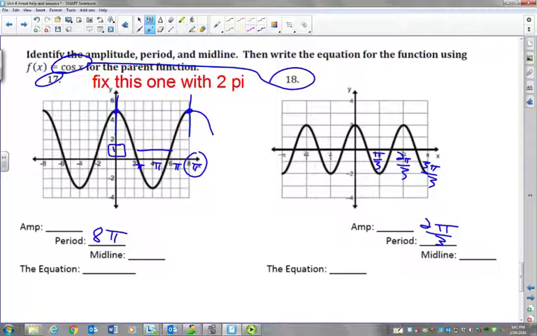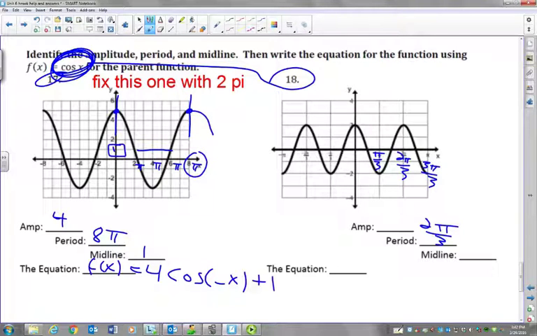So we'll put a 1 there. And then we counted our amp, right? 4 above and 4 below, so the amp is 4. And that means we can come up with our equation now. So f of x is equal to the amp, which is 4, cosine, so 4 cosine. Not sure about that b value. We'll draw a blank there and then put x, and fill in that b value in a second. And then the midline's up 1.